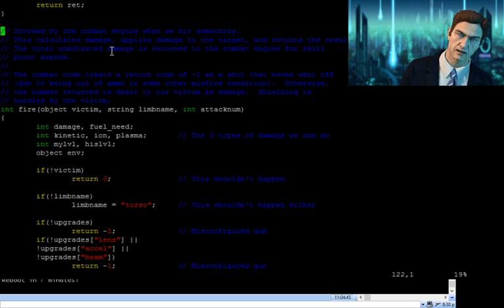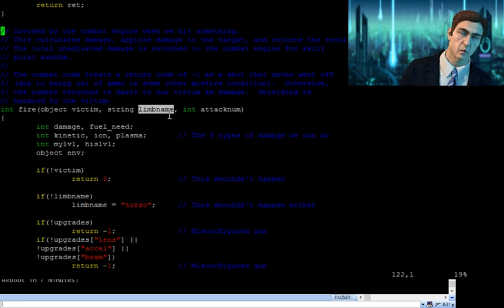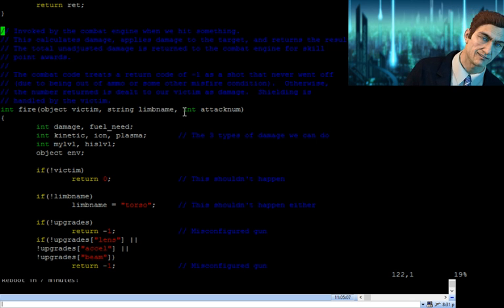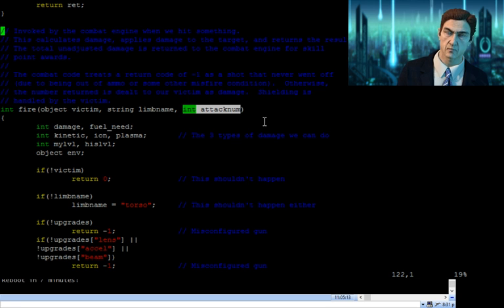If combat detects that we have an energy weapon, it's going to invoke the fire function in our weapon. It's going to give us a pointer to the person that we're fighting against. Combat is also going to tell us what limb we're attacking, whether it's the torso, the head, the right arm, whatever. And what is this? Probably the attack number. Attack number 1 is our primary attack. Attack number 2 is our offhand weapon. And attack number 3 and 4 is if we're an Archer character that has additional limbs.